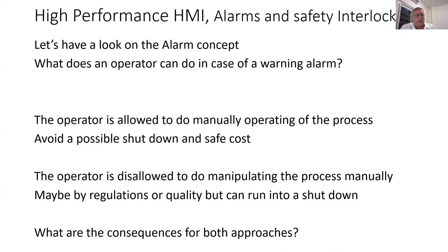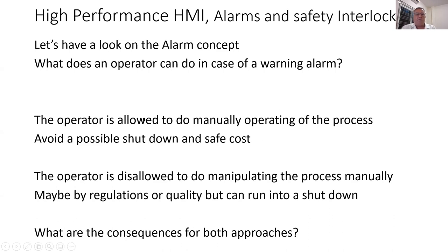That is the normal point of view, what I have seen many times. And with this information, we have to ask what the operator should do. So we have two possibilities. He's allowed to do something. A manual operating in a process means you see, oh, the flow rate is too low. Then you can go and override the normal sequences and set maybe a controller to a different set point or do something from the system, open here or there.